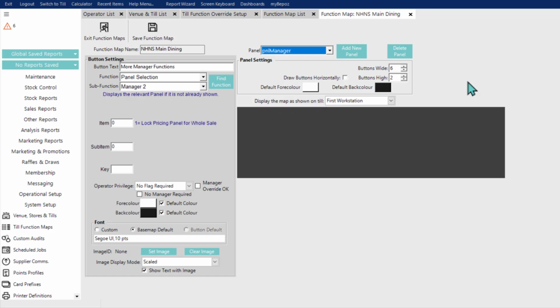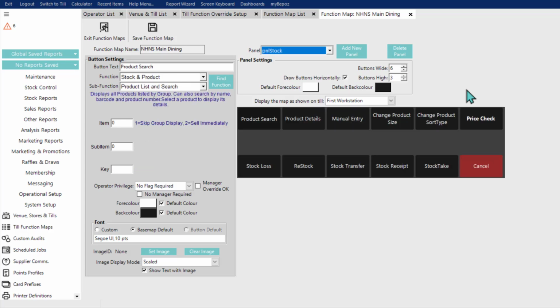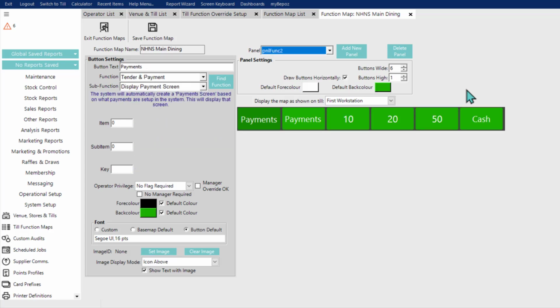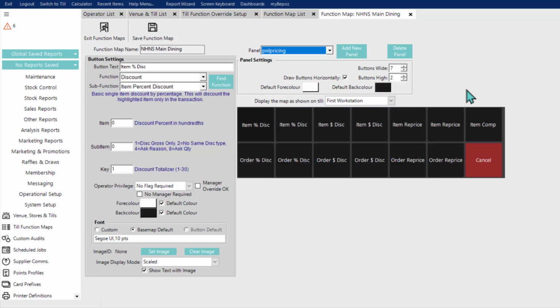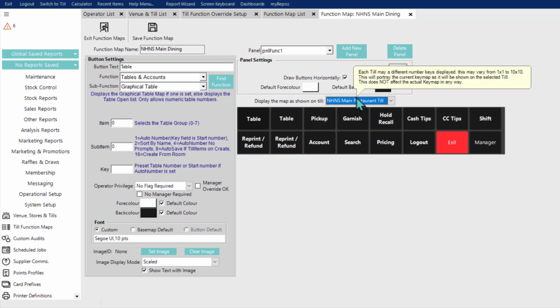That is correct, and you can see that because these settings are specific to the panel, that flag can be turned on for some panels and turned off for some others if we would like to. Just turn that back on. And also I'll point out while we're up here that we have the ability to display the function map as it'll show on each till, similar to the option in the product key map setup. But I'll just leave that on our first workstation here.